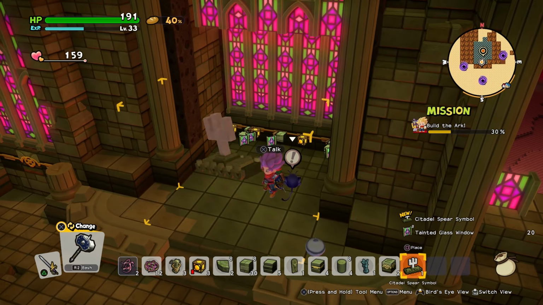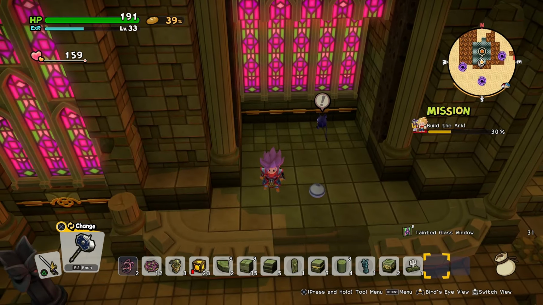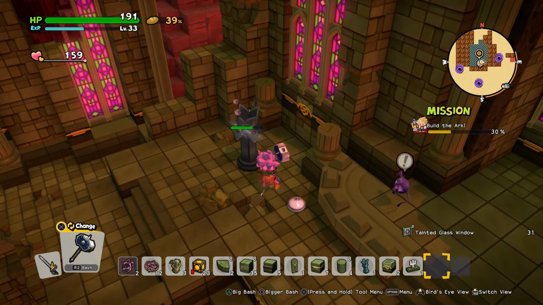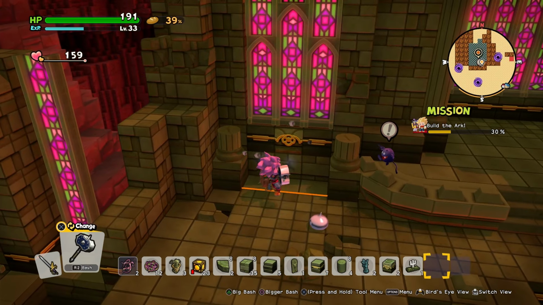Oh, that's like all one thing. Oh my god. Citadel spear symbol. How about that? Jeez. I was wondering why I couldn't walk around that. Holy crap. Well, there's lots of windows here. Lots of decor.